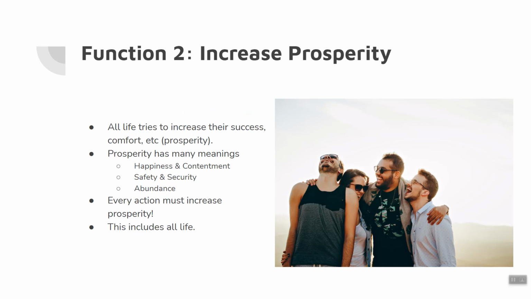So by making this the second objective function, this is also still biomimetic, right? So think about your cat or your dog. When they're hungry, what do they do? They're going to ask for food, right? And they're happiest when they're not hungry. They're happy when there's abundance, when they're safe and secure. And again, this is true for all living things. It's just that different living things have different methods of achieving prosperity.